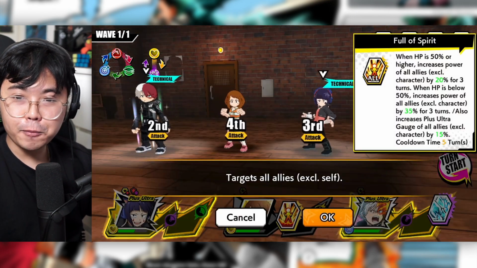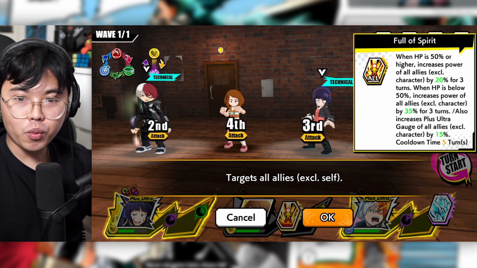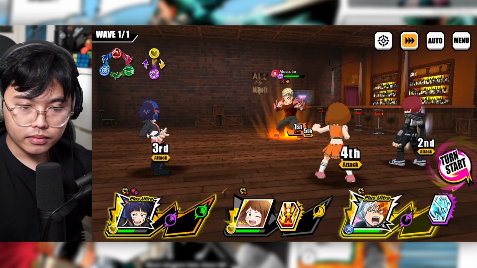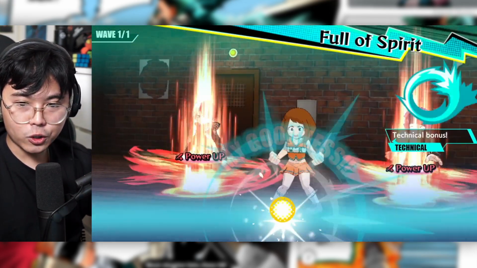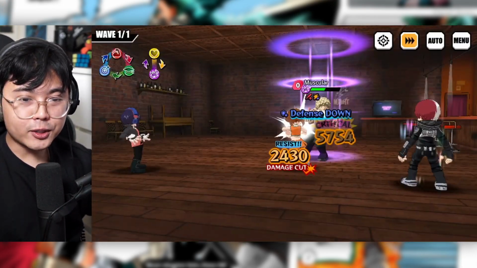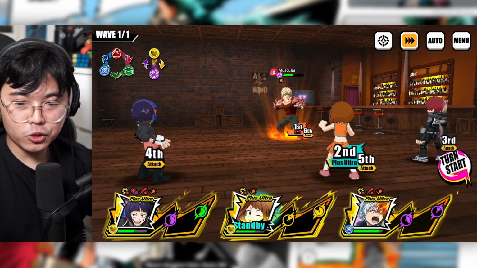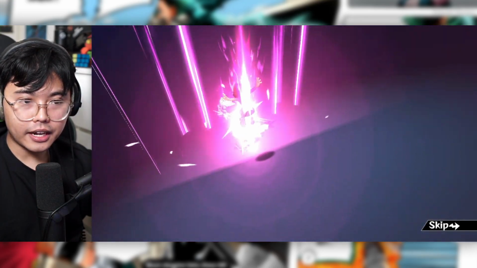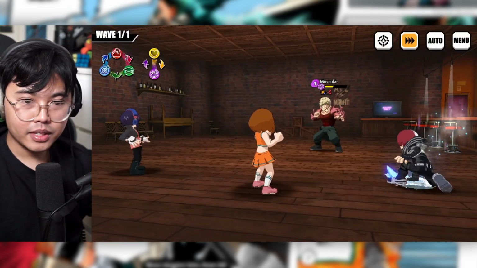We're still over 50% HP, so we are still getting the 20% increased power. And I believe this is a technical hit. Yeah, it's a technical bonus. Somebody told me in the comment section down below, which I can't show you, but maybe once we do this plus ultra, we can. Another try. 17,000 this time.